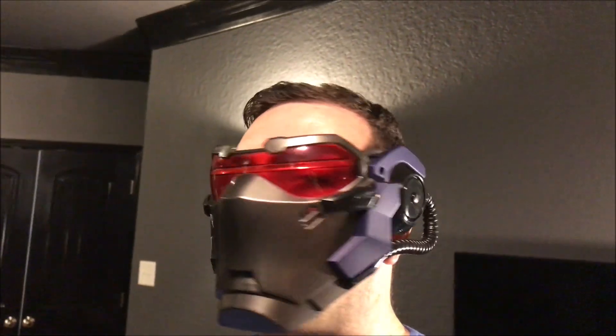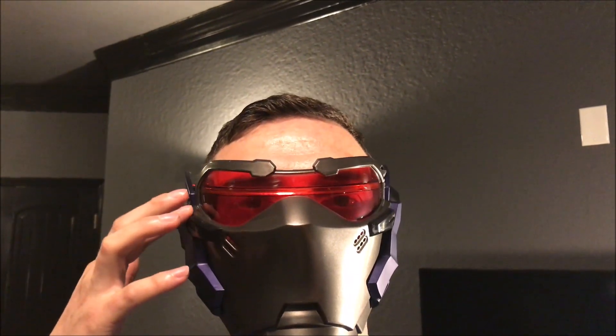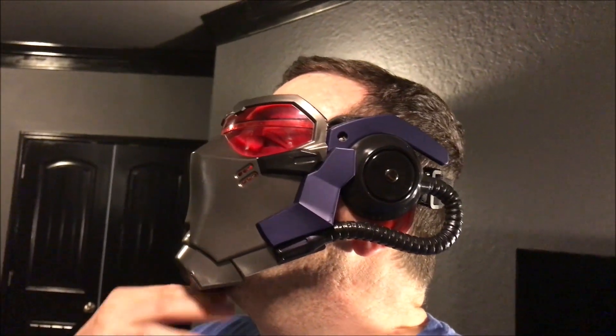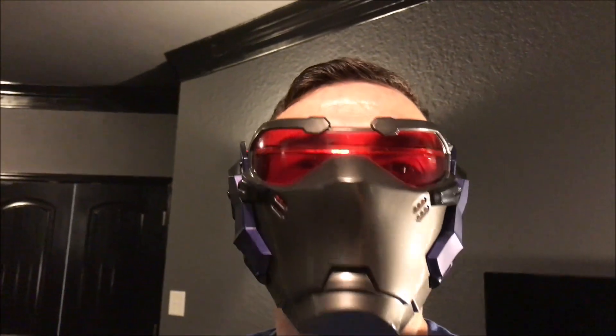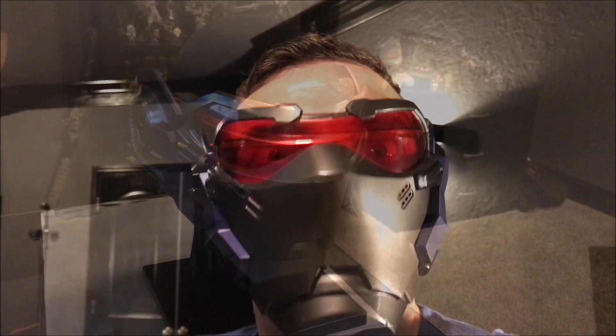Now it's time to try it on. Here I am trying it on my fat head — not too shabby, fits pretty well. The foam parts on the temples give it some extra comfort, and it fits well underneath the chin and up top as well. Breathing was a little on the hard side — long term I think it would cause some problems because it does fog up. But otherwise, it wasn't too terribly bad. I think with some proper ventilation it'd be okay — this will probably fit a lot better after I lose another 39 pounds.